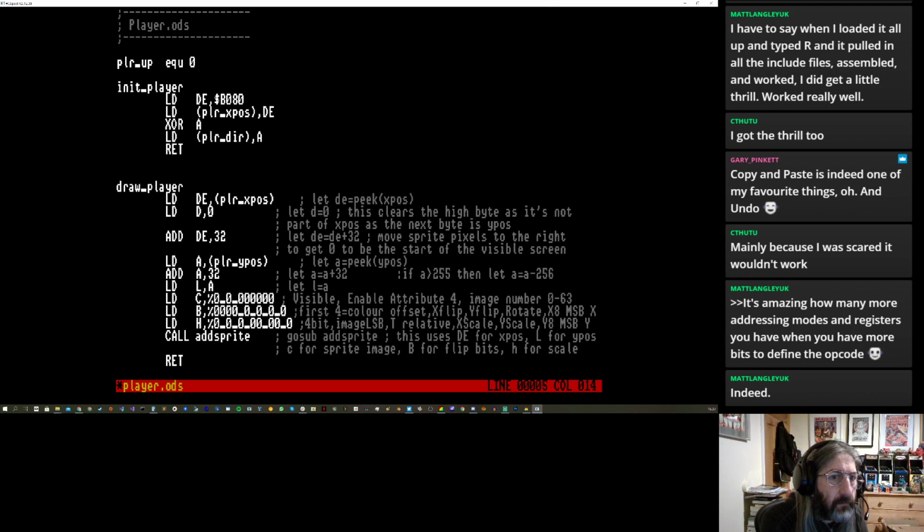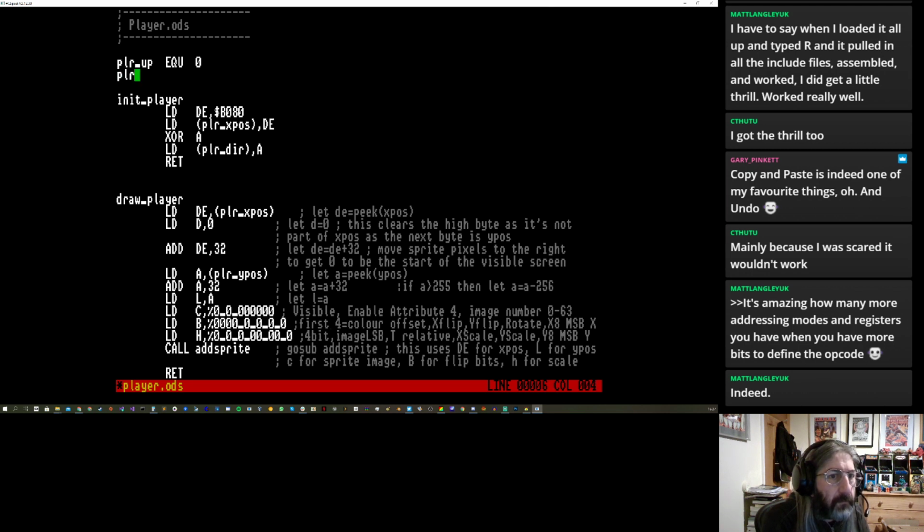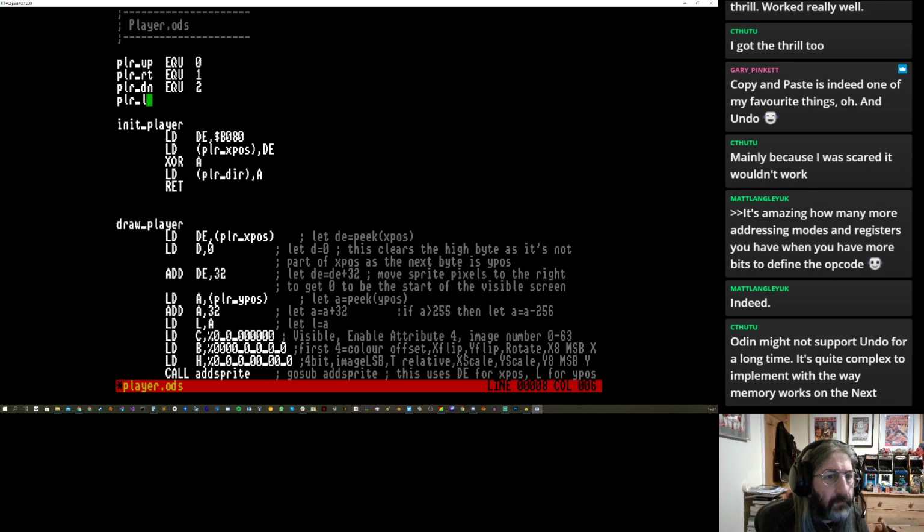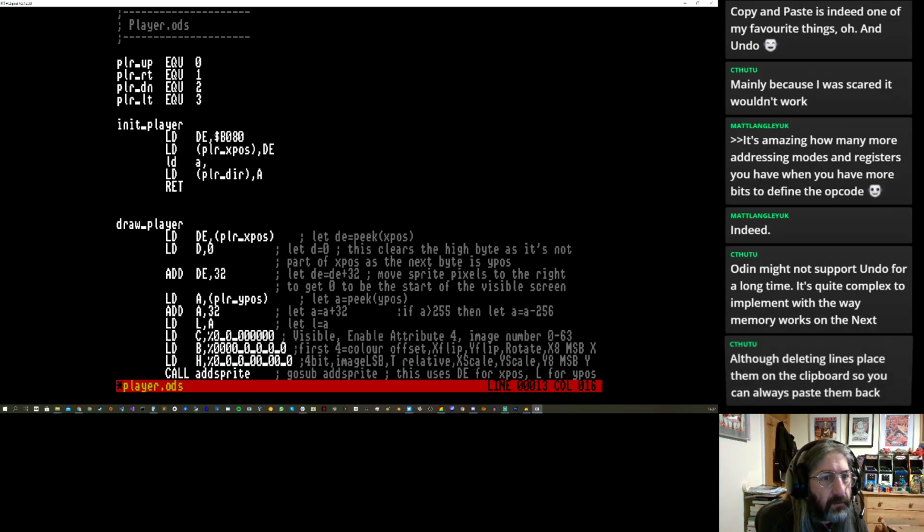EQ 1, player down. EQ 2, and player left. EQ 3. I know that we're wasting a byte and using an extra 3 cycles, but it looks nicer. Player up. And as they're defined, we should make them capitals, just so you know it's not a variable.